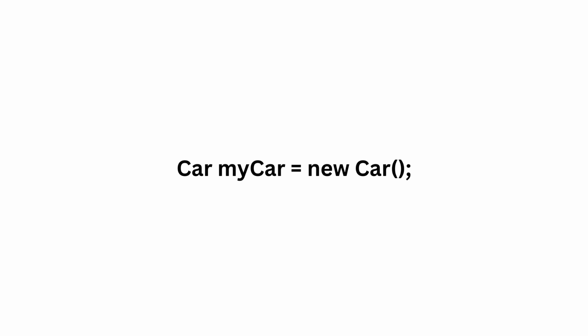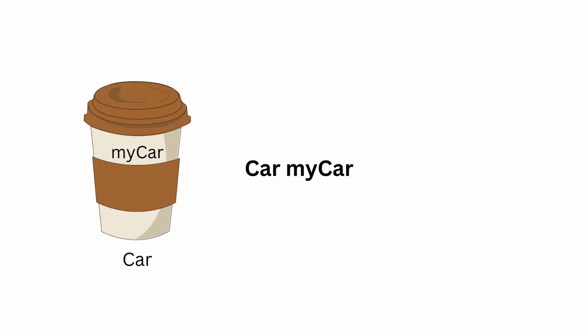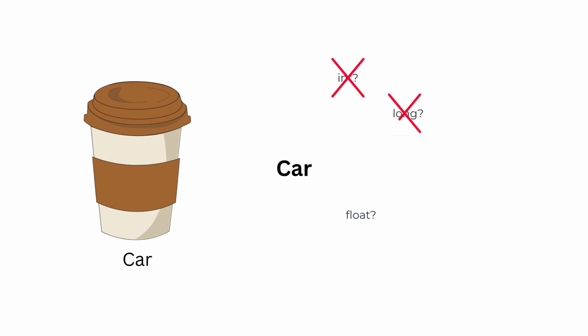Let's create an object reference. Car myCar = new Car(). So what are we doing here? Let's break the statement down into pieces. First, when we write Car myCar, we're declaring a variable reference called myCar of the class type Car. In our coffee cup analogy that we saw in the last lesson, we're saying this cup can hold only references to objects of type Car. And we're declaring a variable just like we did when we declared our int variable, int myInt, except the type we specify is Car instead of int.